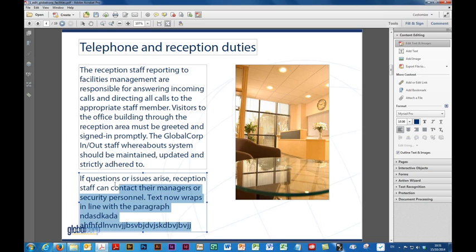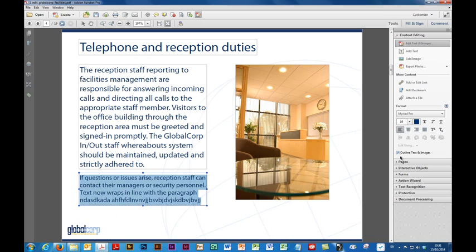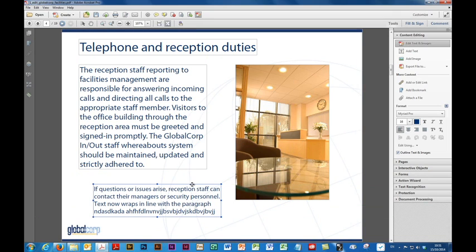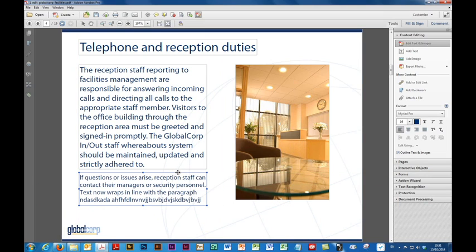But we do have the facility to come in and access the text properties. So we can change the font, but we can also, if you need to make more space, for example, instead of 19-point text, we could perhaps move that down to 16-point or something like that to allow us to make stuff fit. And again, if we need to, we can move the content around the page to accommodate the layout that we want and the edits that we're trying to achieve. So really quick, really easy way to edit directly in the PDF application.